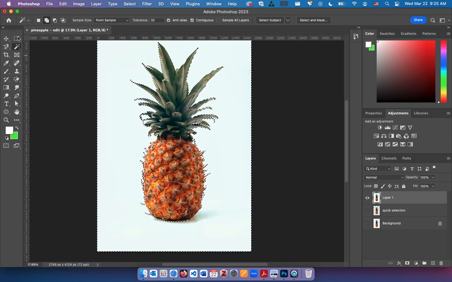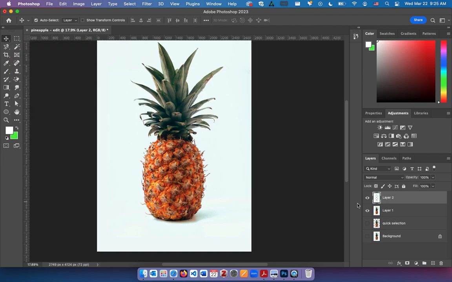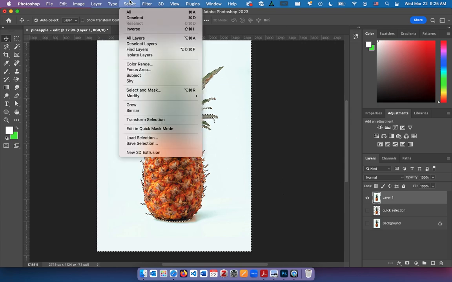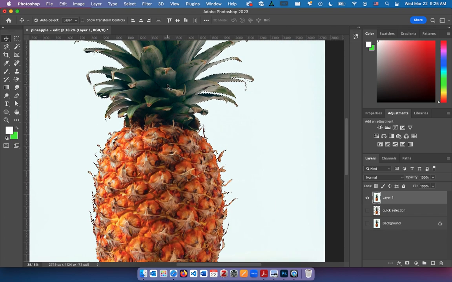The background or the pineapple? The background, right? There it is. So what we need to do is invert that selection. Is there a shortcut for that? Yes, there is apparently. I didn't know that. I usually just go to select. Anytime that you have anything selected, the select menu at the top is where you'll find options for your selection. So I can invert my selection by clicking that, and now it selected my pineapple.